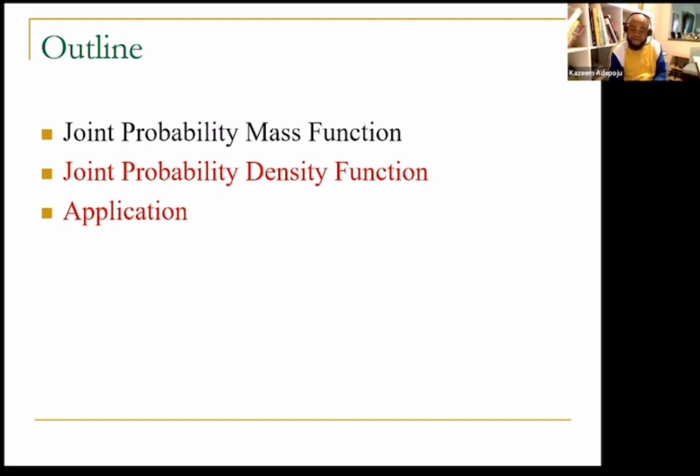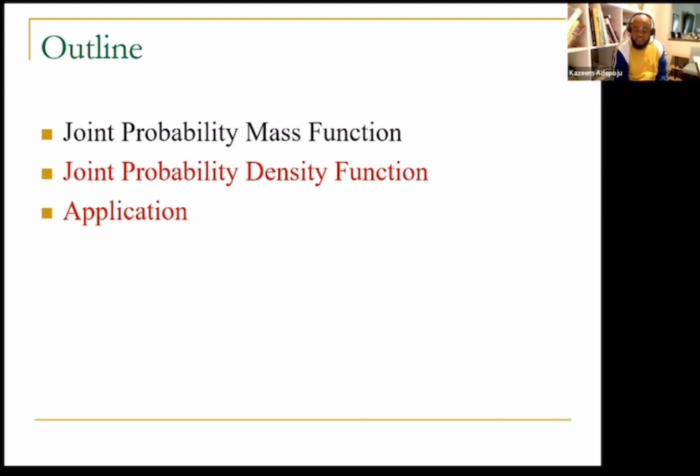Okay, the name of that function is going to be called joint probability mass function. Now, in a situation where X is continuous and Y is continuous, and they are distributed jointly, the name of that probability function will be called joint probability density function. You remember the other time when I was walking you through continuous random variables, if I want to obtain a probability of a continuous random variable, I actually need to integrate a function called probability density function.